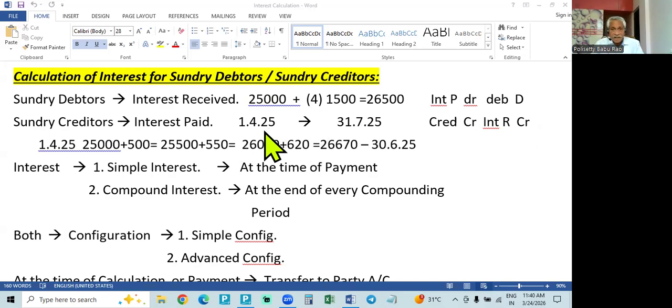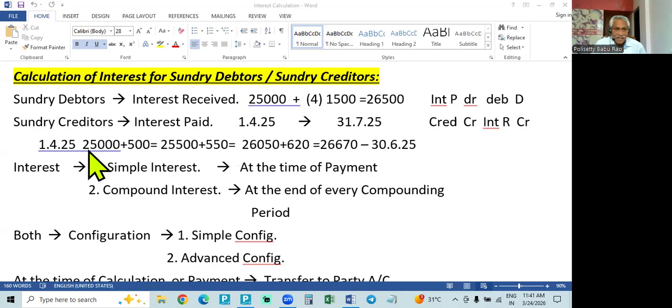In the case of a creditor, we will pay the interest, so it is an expense to us. It is payable to the creditor, so for that amount also we have to pay. So interest paid will be an expense, and the interest paid account will be debited. We have to pay to the creditor, so the creditor balance will become more, and the creditor account is credited. Just opposite: debtor account debited, interest received credited; interest paid debited, creditor account credited. This is the entry we have to pass when the interest is calculated, that is, after the total period when he is going to pay.